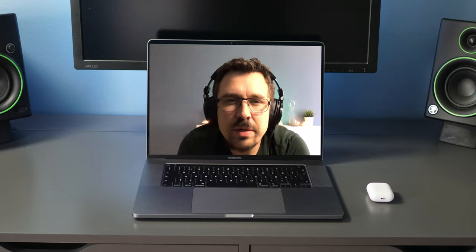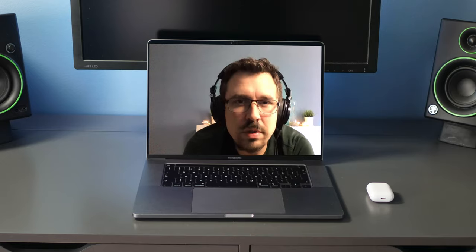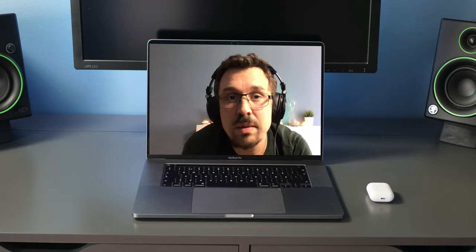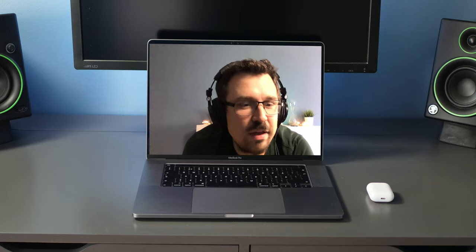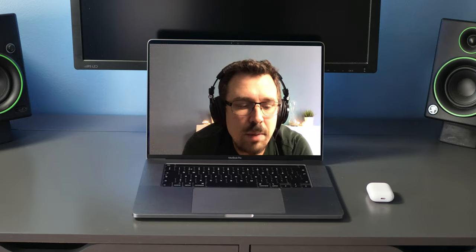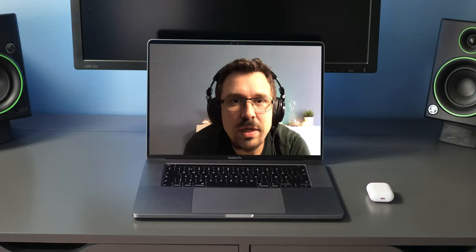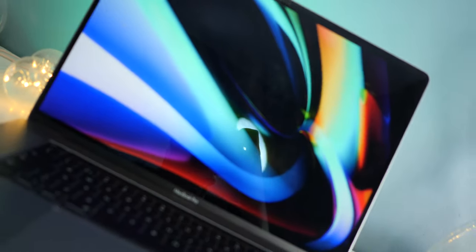I think that I mentioned it pretty much in my review, that if you want it to be really portable, if you're gonna travel with your computer a lot, I would definitely recommend the 13-inch MacBook Pro. There's something about that size factor, not just the frame, but also the weight. I don't think that the MacBook Pro 16-inch is particularly too big for traveling. I mean, it's probably smaller than some of the 15-inch models in the past, but it is heavy.